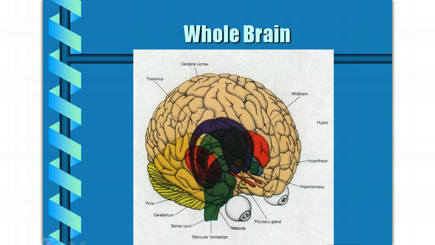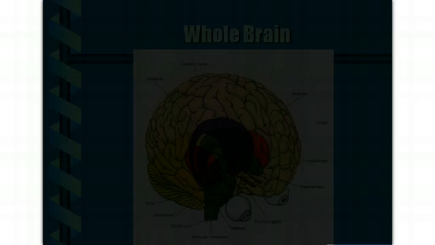Now, before we go into individual parts, it's really important to know that while we're identifying small pieces of the brain and their functions, in reality, the way that we get our complexity is the pieces working together. So I wanted you to kind of see all the pieces together as they function.